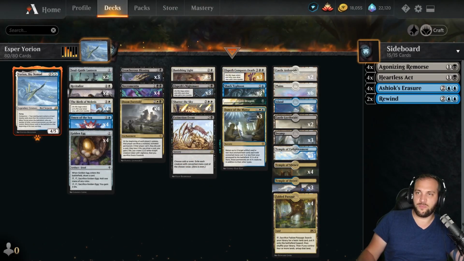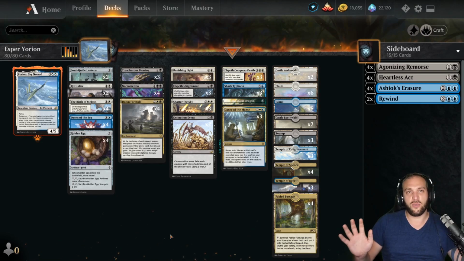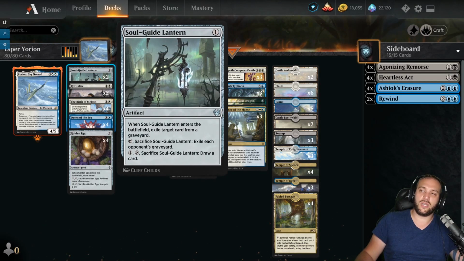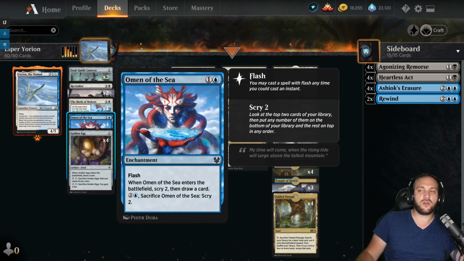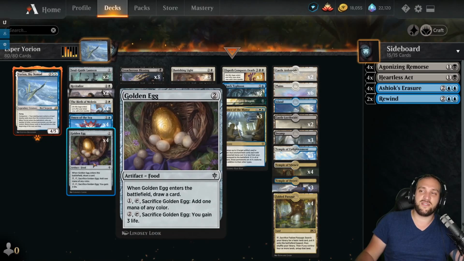Esper Control. This deck is a wild ride for sure, and there's all kinds of fun little payoffs built into this, so you can deal with whatever nonsense your opponent is trying to throw at you pretty much literally at all. Soul Guide Lantern is going to allow you to get crap out of their graveyard if you so choose, which is always fun, and at a minimum it's a nice little draw a card if you need it. Revitalize, more card draw, more life. Birth, get your lands, get some life, get a wall, get some cards. Get some cards is the name of the game with these things.